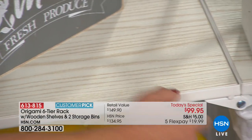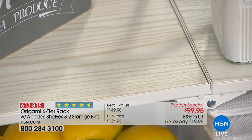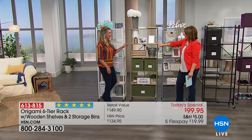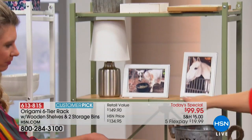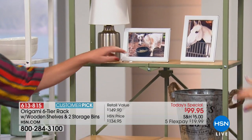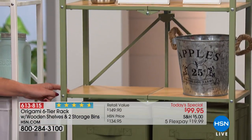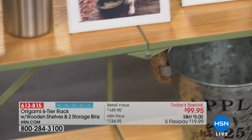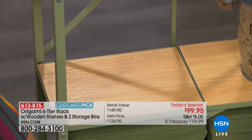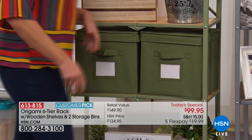Notice that these two shelves are not the same — that just shows you're getting true wood, not manufactured material. This is our sage option, which comes with a light oak look with the sage. Look at how beautifully they complement each other — very rich. You've got that beautiful light oak, and then the sage bins that match back. They look a little greener in person, but they are that perfect sage.